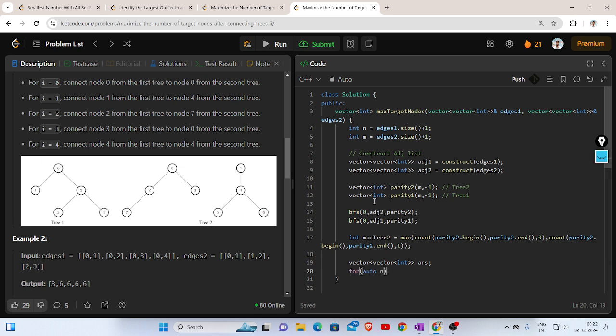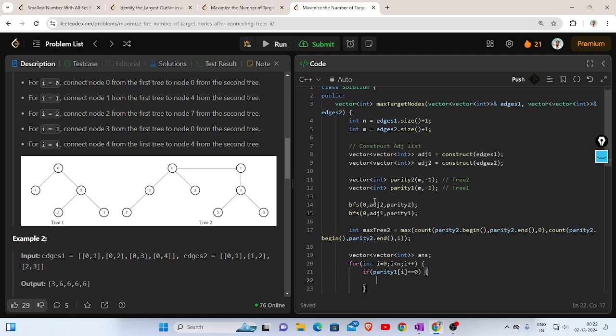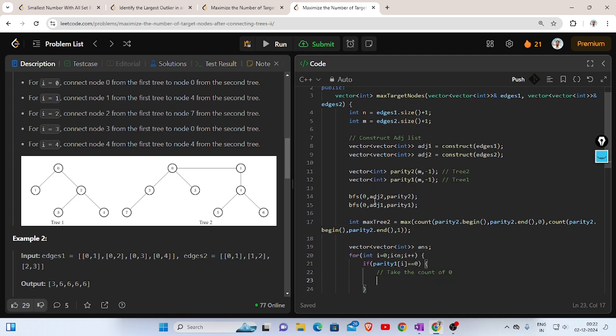For every node going from 0 till n, we'll check if parity 1 of i is equal to 0, then we will take the contribution, or the count of 0, plus the tree 2 count.